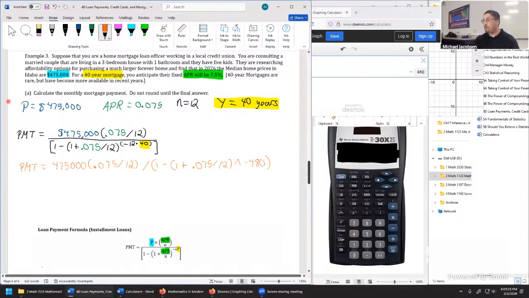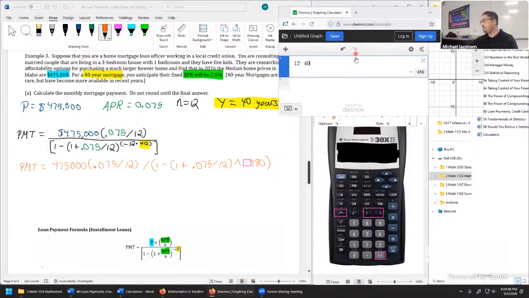The keys you would have to be using are going to be the parentheses key for each set of parentheses we opened. For the exponent, we'll be using this up arrow. And for the one negative sign, we have to use the negative sign down there. The subtract key won't work if we're trying to just put in negative 480. So this is what it looks like in the calculator again, except you have to scroll left and right to see the whole thing. Let's see what we get getting a value out, and let me know if you're having any trouble getting that value.